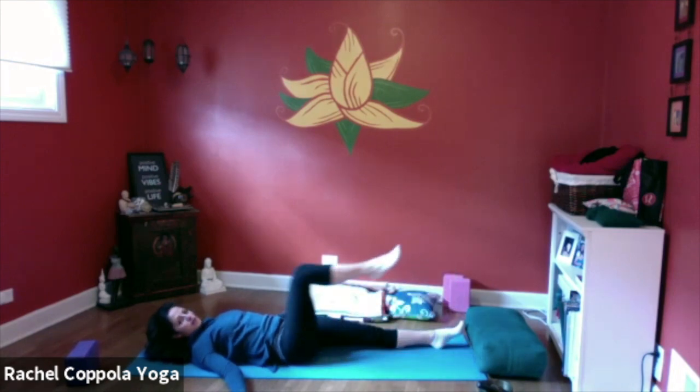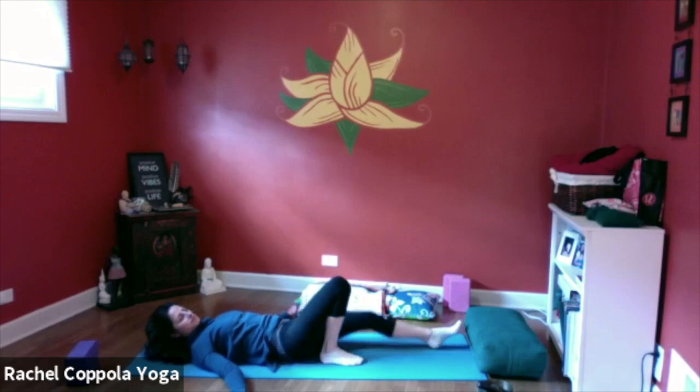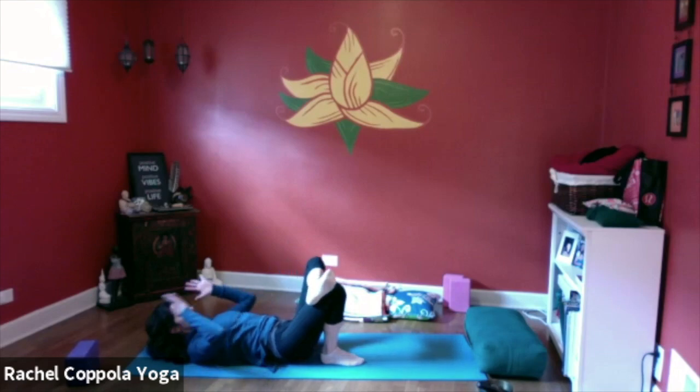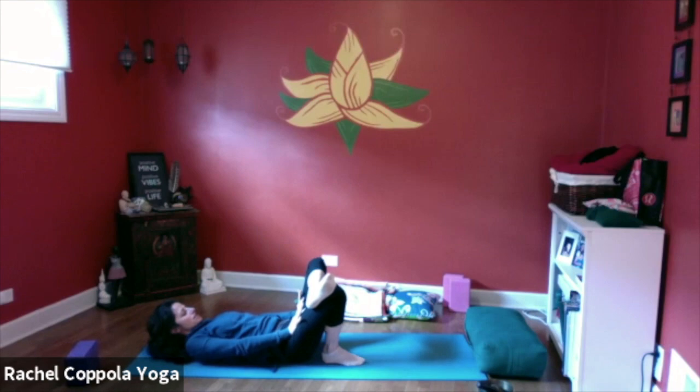Good, we'll re-bend the knees, stand the feet on the ground. Fix the pelvis to be comfortable and then cross left ankle over right knee. Hands on top of thighs, pressing thighs away from you. Little traction. Oh gosh, I just felt a little adjustment in my neck. So see again, you can work in one area of the body and then magically it has an effect somewhere else.